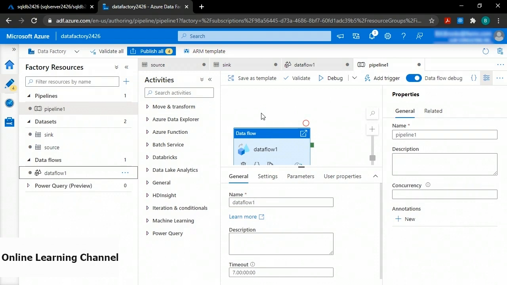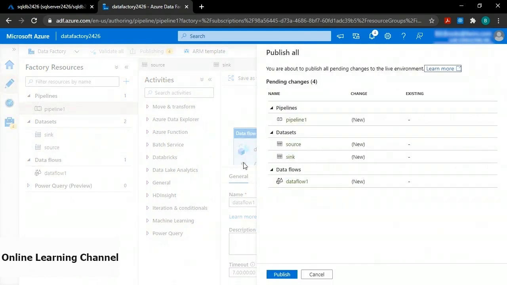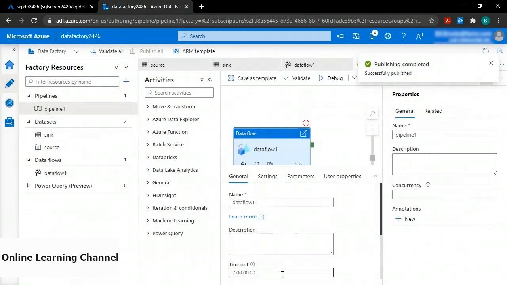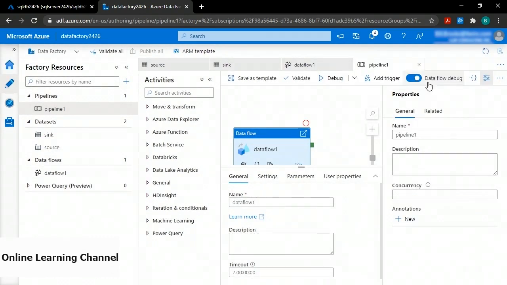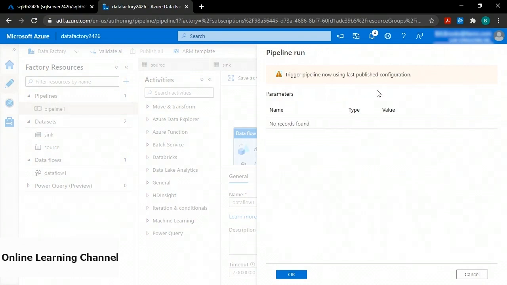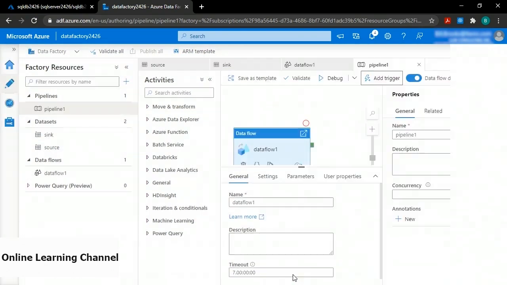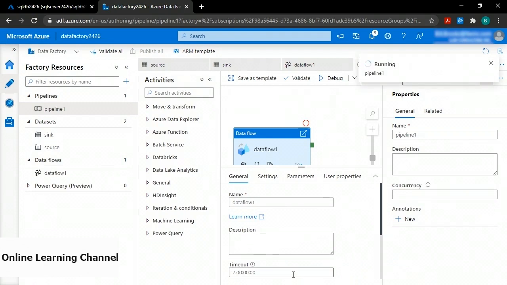Now I'm going to publish all of my changes. So at the very top of Data Factory in the main menu, third from the left, I'm going to click Publish All. And then on the Publish All blade, I'm going to click Publish at the bottom left. Okay, so publishing is complete. So now I'm going to go to Add Trigger, which is in the main menu of the pipeline, and it's fourth from the left. I'm going to click it and click Trigger Now. Now I get a blade that's called Pipeline Run, and at the bottom left of that, I'll click OK. So it's going to take a few minutes to run this, so I'm just going to pause and come back when it's done.